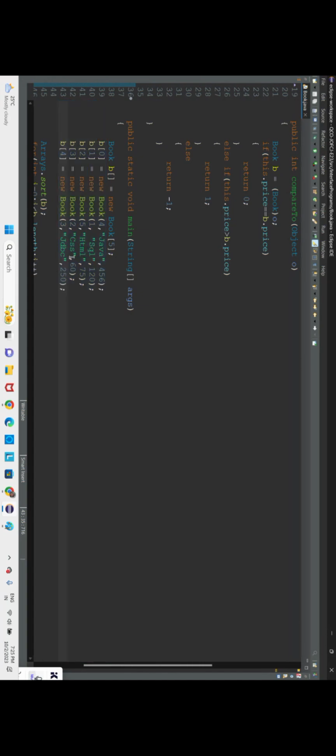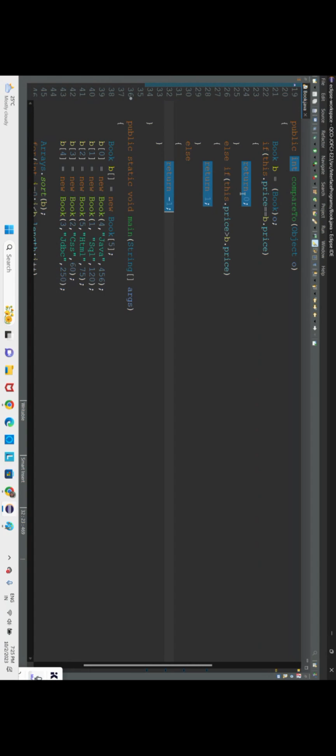Here we can sort the data in one order only. If you want descending order, we can't do it here by default. We would have to change the logic, but by default it will not be in descending order.